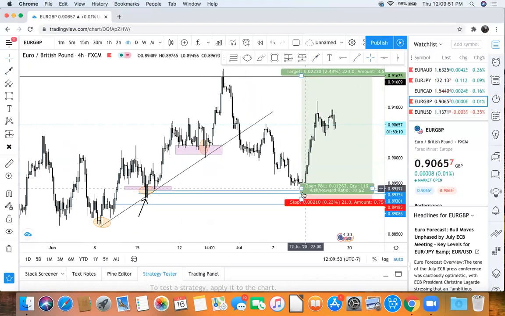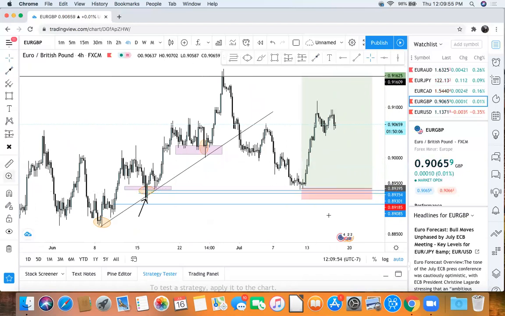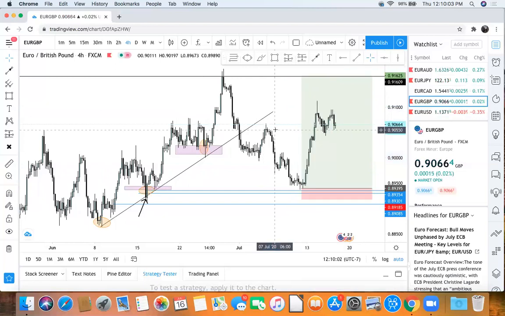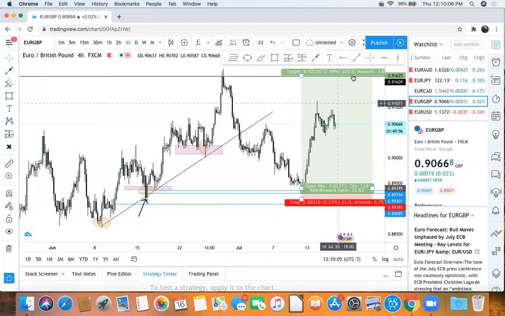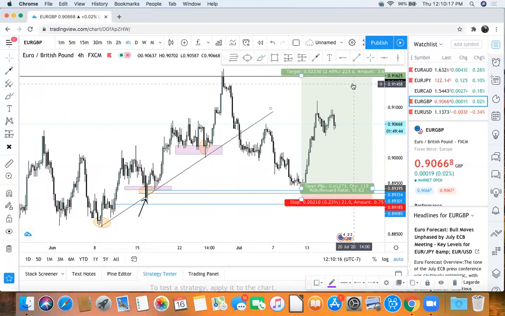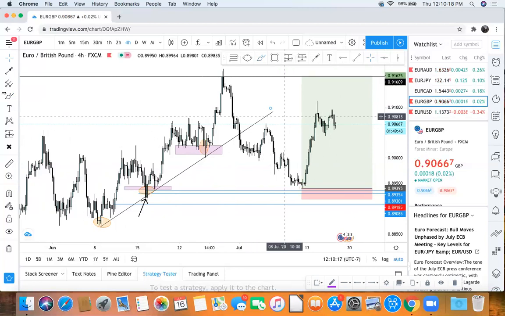I was only risking 20 pips to gain a total of 223 pips. So far, I already secured profits in this area, which was around 130 pips. I already secured profits in just 3 days. I made 130 pips, so I held that trade for 3 days. I still have it running to keep going to the upside and clear out my high that I have right here. So we have to clear out this high that we have right here in this area. So the market still has more to move to the upside. I already secured partials, just waiting for it to hit my last take profit. So that's what I was waiting for there.